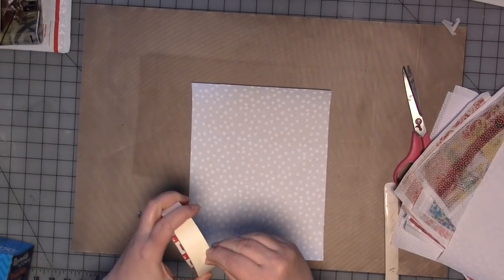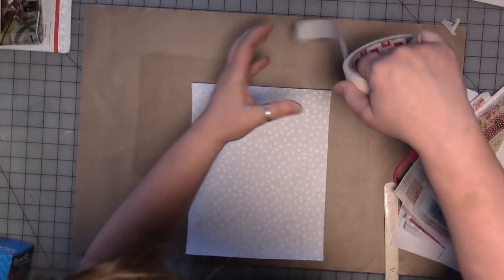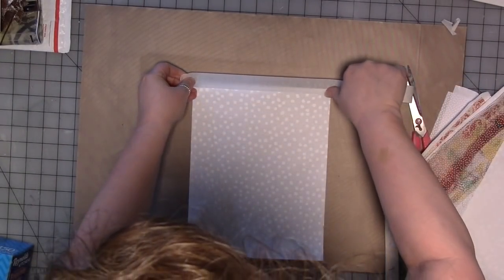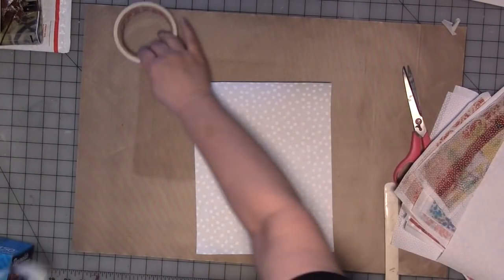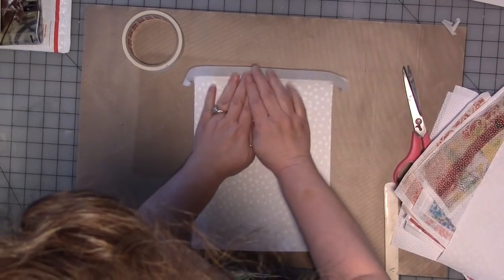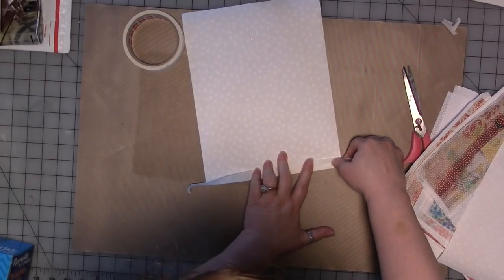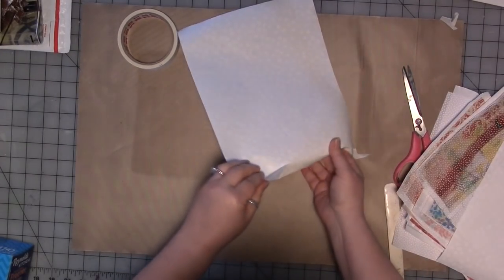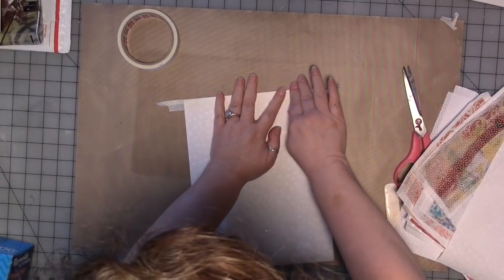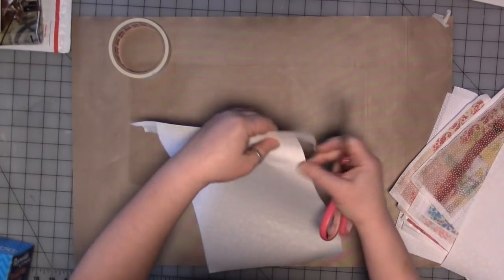And how long did I keep the iron on there? About 30 seconds every time I had the iron to the paper or the fabric. I have one of those Easy Press machines. I'll put a picture right about here somewhere. It's basically a big square flat iron, and it has a temperature setting on it and a timer. So you don't have to have that. You can do this with a regular iron and just count 1-1000, 2-1000. Don't have it on there too long.